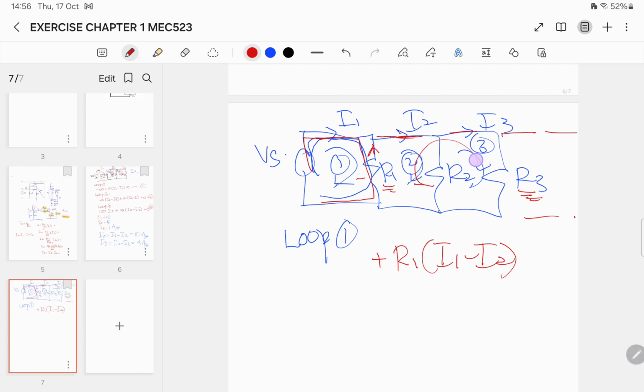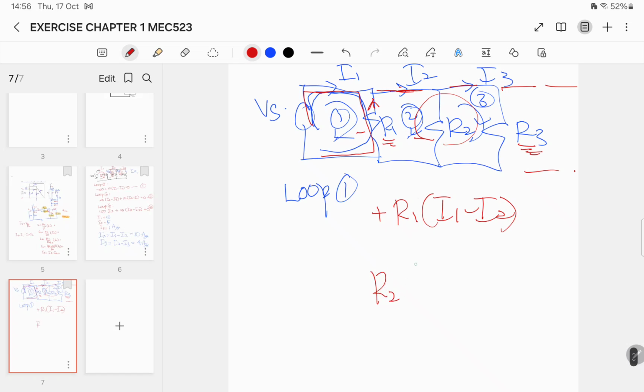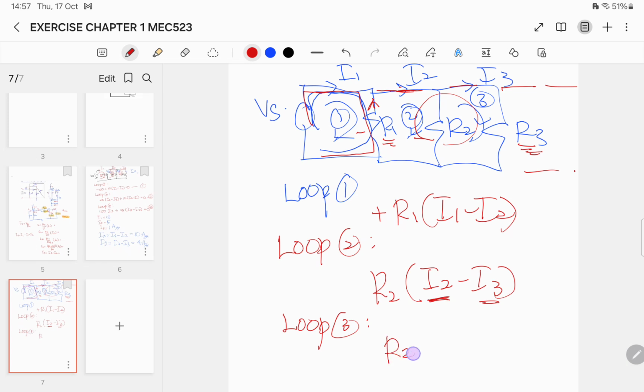Okay, untuk R2 pula, dia kongsi antara ini kalau loop 2 pula. I2 minus I3, because kita ambil tuan rumah dia tolak dengan jiran sebelah. Dia kongsi pagar, tapi tuan rumah tu dia tolak dengan jiran sebelah. Kalau kita tanya jiran sebelah sana, dia kata dia punya pula, jadi dia yang akan tolak orang pula. Tak payahlah gaduh. Sebab tu for loop 3, dekat R2 kita ambil I3 minus I2 pula. Respect to loop 3. This one respect to loop 2.